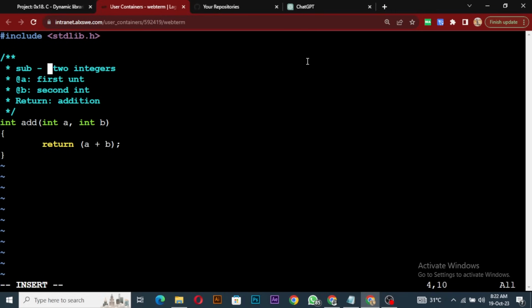So first int, sorry, this one is supposed to be int, and second int, and then return the final result. Sorry, I pressed alt mistakenly. So subtract and return a minus b.